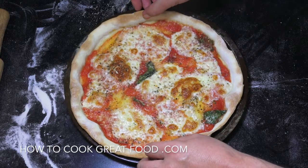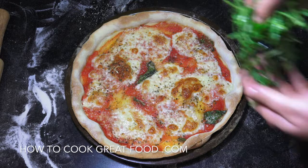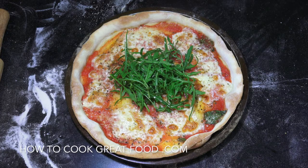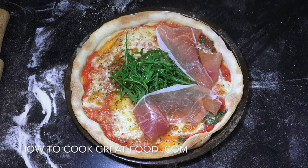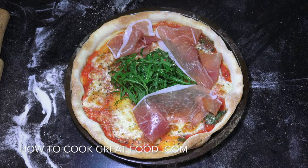So there you go, 6 minutes in my oven. Beautiful, really perfect. Let's get some bits and pieces on this. So let's get that rocket in the center there. That's the one with the olive oil and the salt on. Let's grab the star of the show. Beautiful Parma ham, really thinly sliced. Drop that around there, absolutely wonderful.